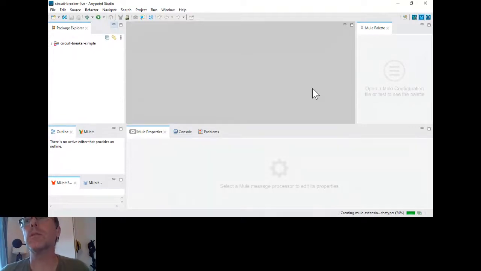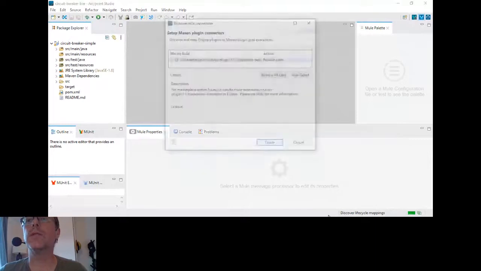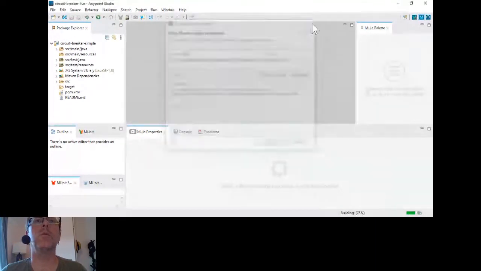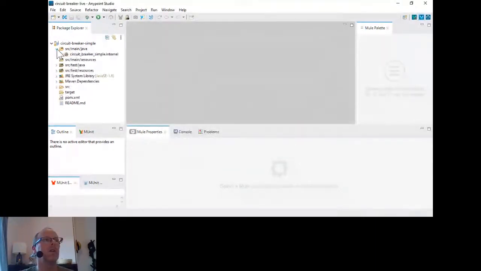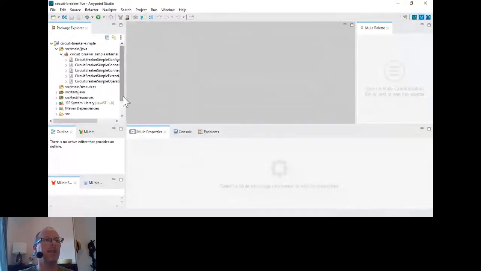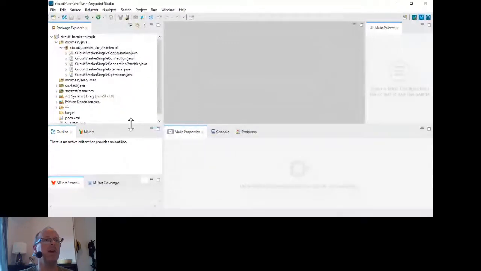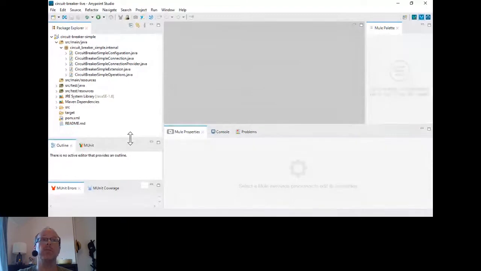Let's have a look. I just want to make sure it is building that. Okay. It takes a few moments. Has it built yet? Still waiting there. Okay. I'm just checking, discovering lifecycle methods. Ignore that. Okay. All right. So let's take a look at what it's done. What it's done really is just create some files, right? You can actually create this manually if you really wanted to.